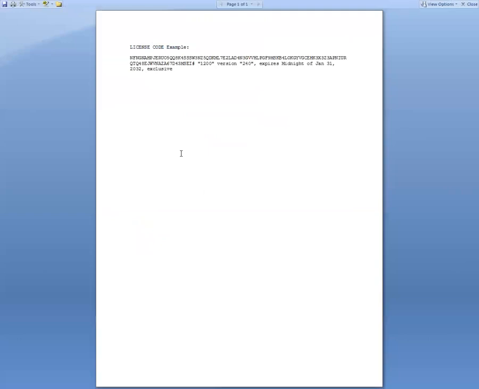That license code is comprised of a license string, which is followed by a #. There's then the product code in quotations, which is right here. 1200 refers to your SPSS statistics application. If you were creating a code for modeler, for example, the code found here would be your 8400. The version is 240, which pertains to SPSS statistics version 24. And then you'll see that expiration date.